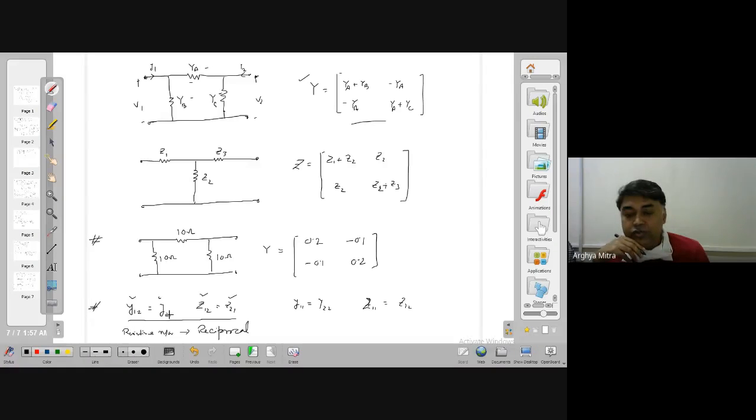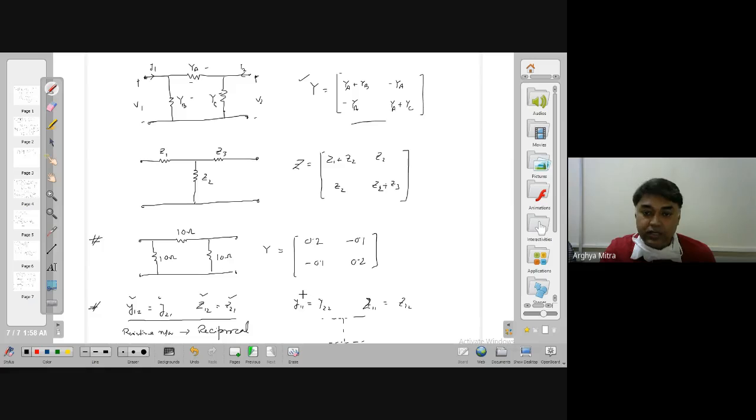So you cannot choose. Then you see the network. If it is symmetric in nature, it should be a mirror image. Whatever is there in this part, the other part will also be a mirror image of this part. So if the network is represented as a mirror image, then it must be symmetric in nature.